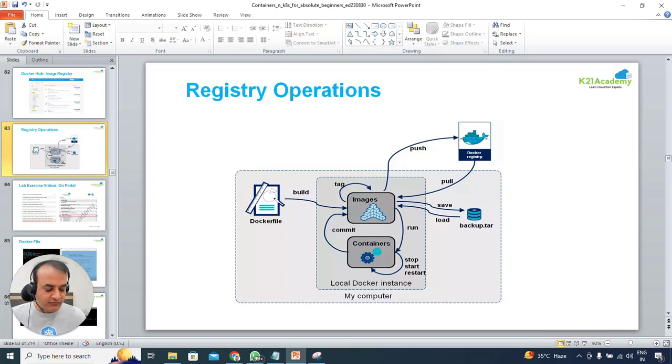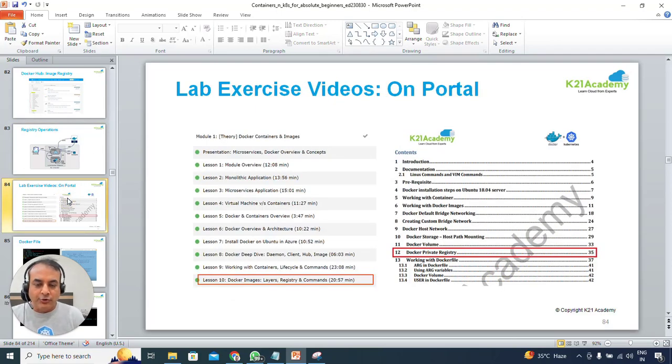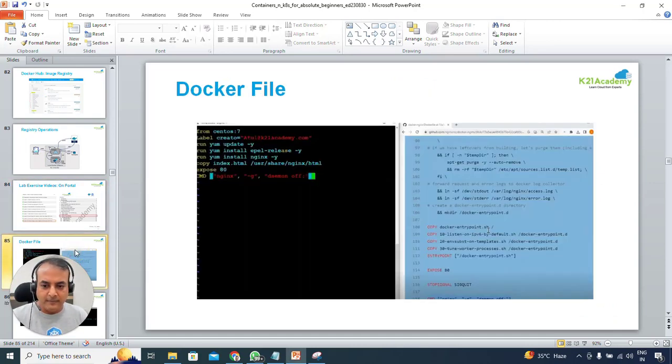So I hope you understand the full picture now of these Docker images and registries. After this class, once you've gone through this basic high-level overview, go inside the program and create Docker images. So it'll be Docker layers. What are the different layers? Once you do that, things will become much clearer. The guide covers Docker: how you create those images, layers, commands, and then the Docker private registry. Create the Docker private registry. Now there's a video inside the portal.